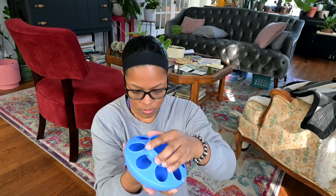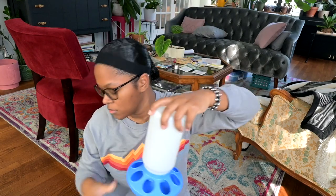So here are the feeders. And I think I got these from Tractor Supply. So here's the water, and then the food container goes like that, and then like this. So there are these two. And you know what? We could just go ahead and set their brooder up now. It doesn't hurt. Let's go ahead and do that.